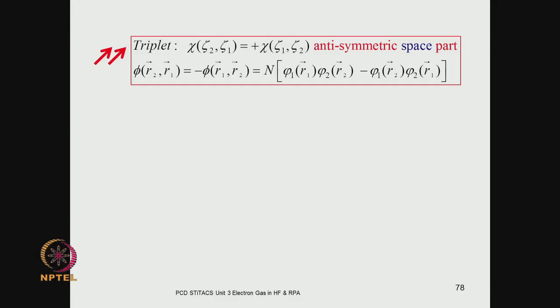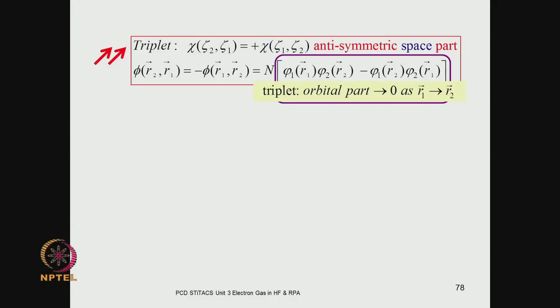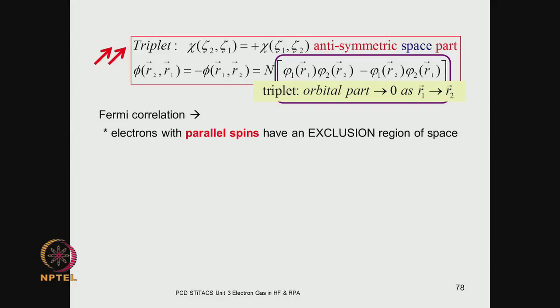have an antisymmetric space part. So you have the arguments R1 and R2 in this geminal wave function, and what will happen as R2 tends to R1, then you will have the orbital part practically vanish, and that is part of the reason that the triplet state, if it has to exist, will tend to keep the particles separated, and once they are separated, that will reduce the repulsion between them, and that will stabilize that particular state. So you have essentially the exclusion principle and the antisymmetry of the wave function, which is influencing these dynamics.